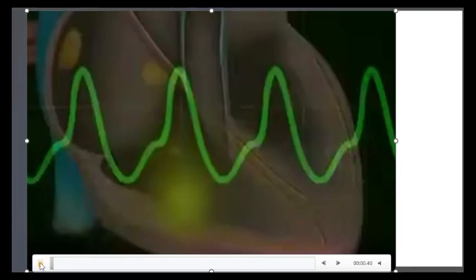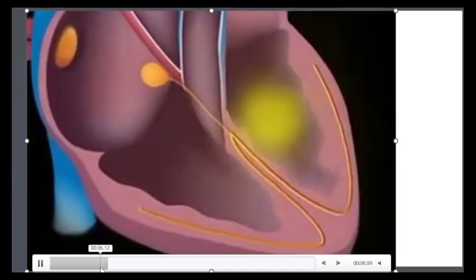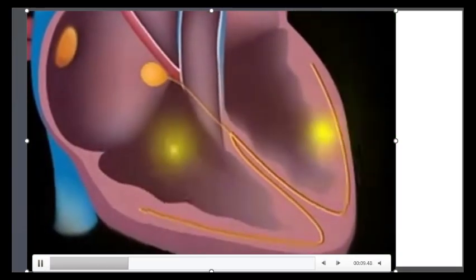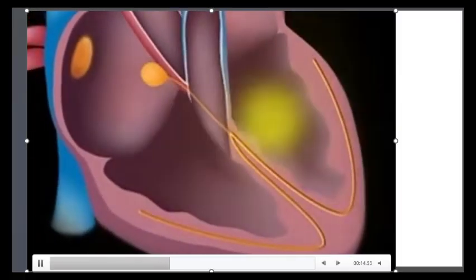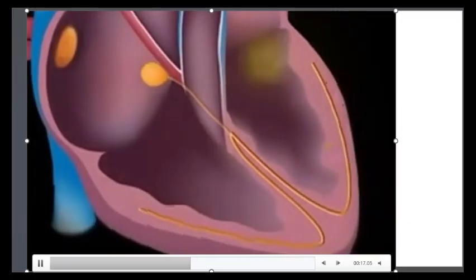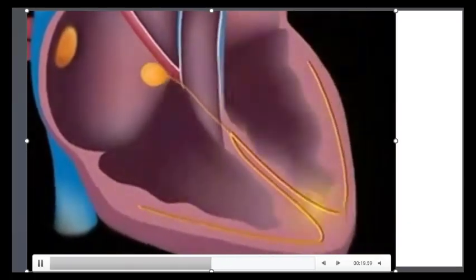See, the yellow or green one is the focus, and now it's going to start firing. Let's look at this. Can you see there are multiple areas firing at the same time or at different times? All of them are firing, and this is exactly ventricular fibrillation.